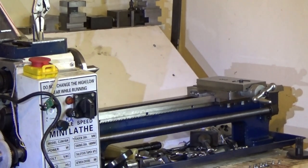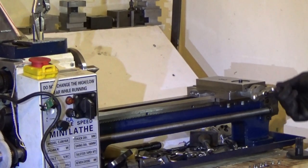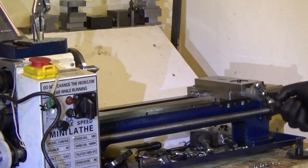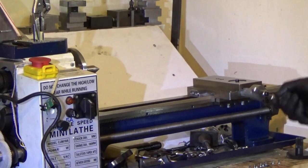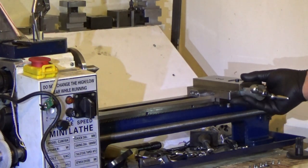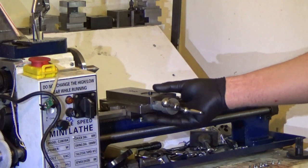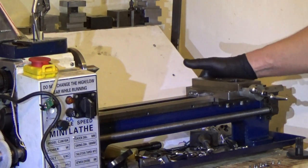Right, so far we have the saddle on and it's a bit tight. It's just at the limits of how tight you want it really, but it feels the same all the way down, so that's good. Let's have a closer look at it. So it slides from the front to the rear of the lathe and there is no play in it.